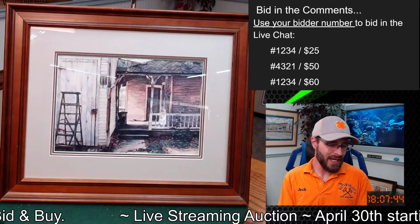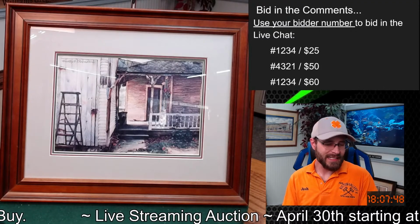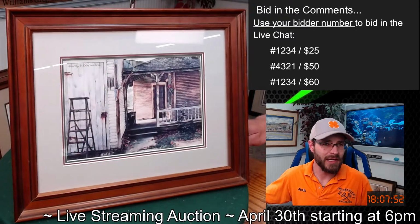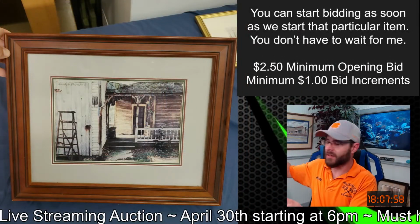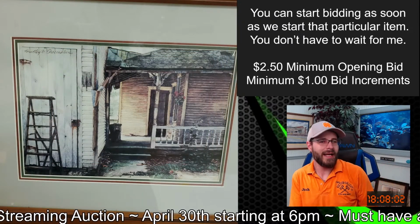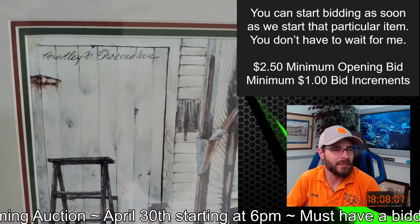It's a Bradley Shoemaker. The print itself is 7 by 10. Guys, it's sitting in a 16 by 13 and a half inch frame. Very, very pretty here, guys. I love that side porch like that. That's nice. Let's go to the photos here. There you go. Greg, I'll pass that one over for you. All right, guys, on Side Porch, let's let the photos run through, and then we'll offer up bidding.